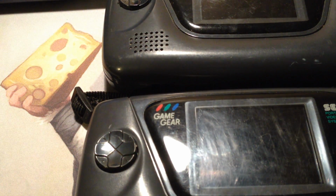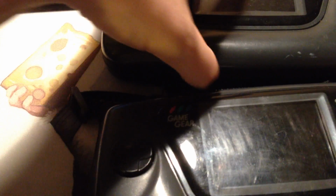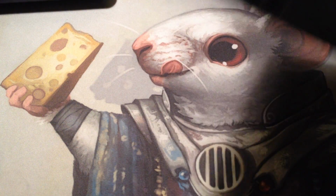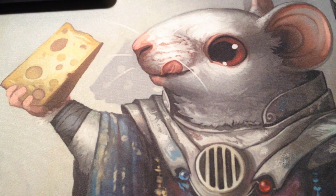Certainly a help. I went through all the games there very quickly. Pretty decent amount of games. None of them are really standout games, but they're pretty solid games for the Game Gear. There's not too many standout games for the Game Gear in general, in my opinion. There's probably a couple, but none that I really think should be gone into without having it.